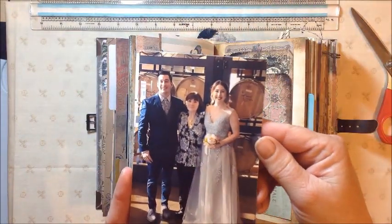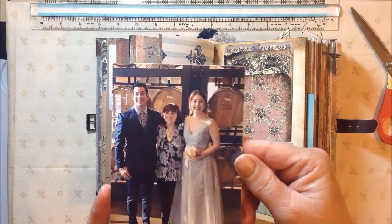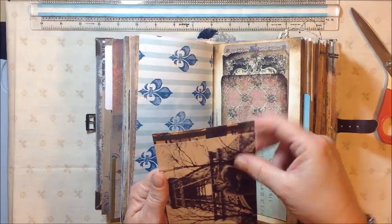And then, of course, I also included another wedding picture. And this is her and her husband and my cute mother. Isn't she beautiful? She's so sweet, my mother. She's a total sweetheart.